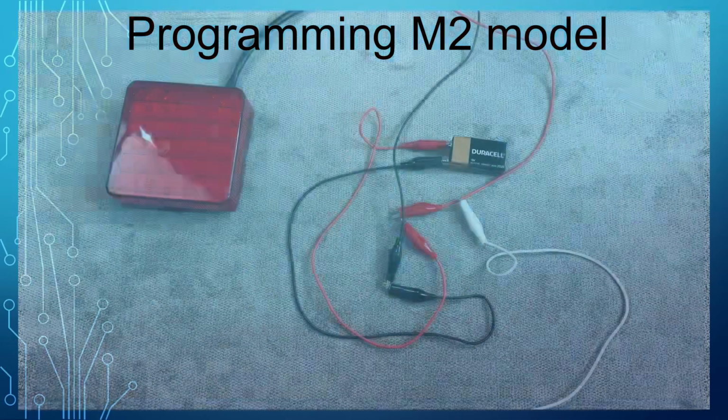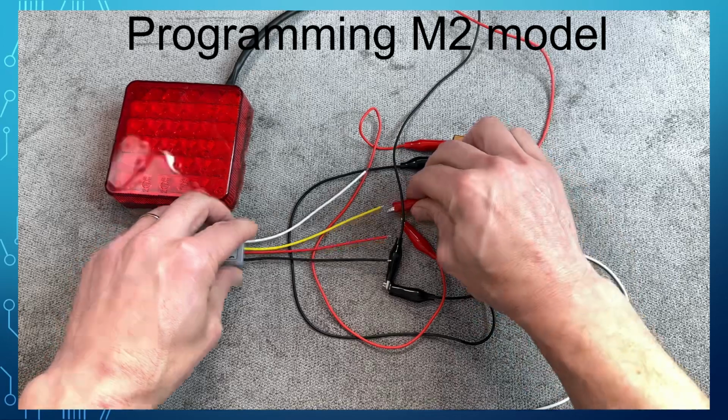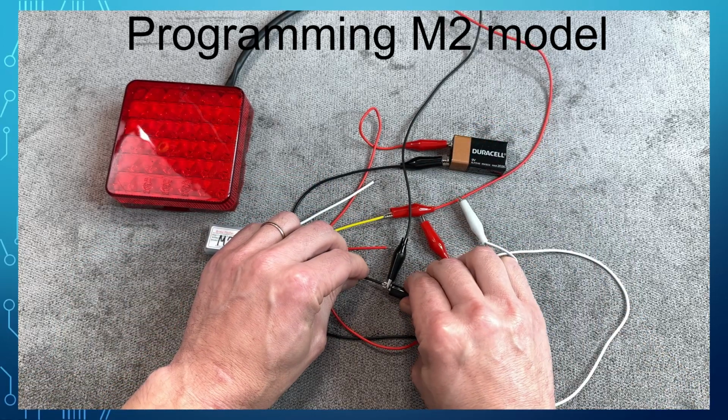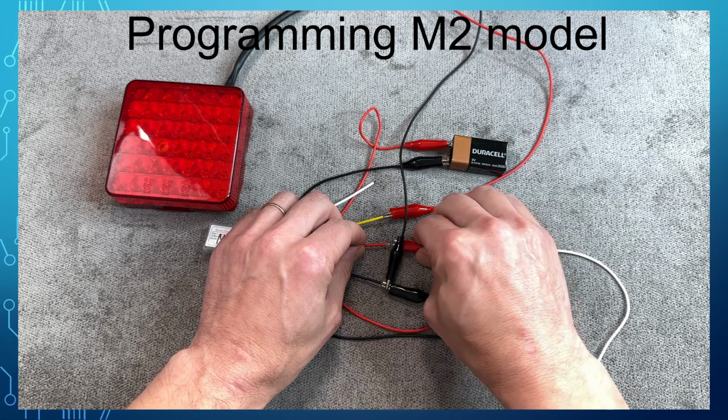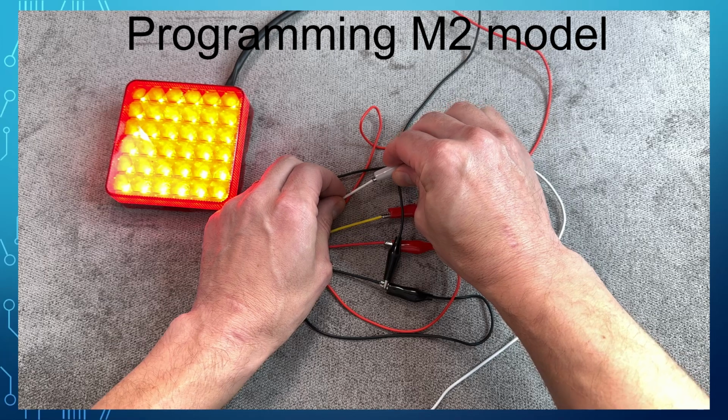Now we are going to connect the M2 model and configure it. The M2 connects the same way the S1 does. There are 4 different configuration parameters we can change in the M2 model. The programming process for the M2 model is different from the S1.